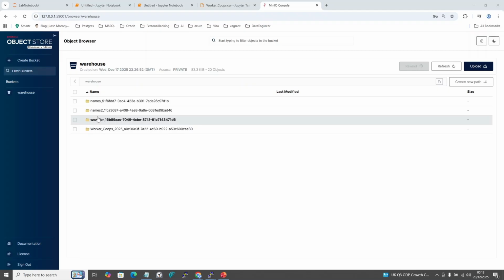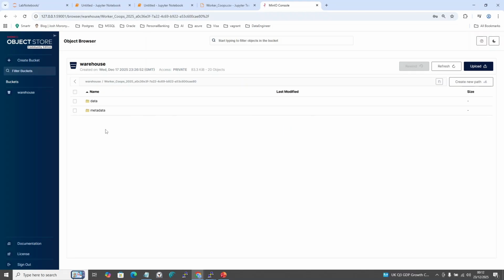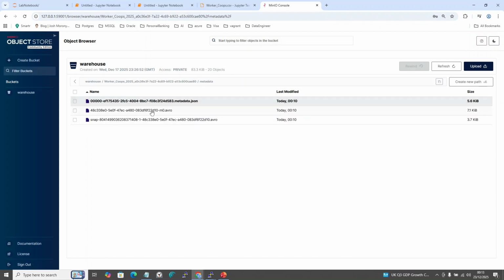If you recollect, the earlier table comes from the Dremio CSV ingestion, and this one is the Spark ingestion of the CSV file. So the table is created. You can see the data, this one Parquet file. There are 20 objects in here. And the metadata: JSON, Avro, and the manifest files, the manifest list and manifests. So this is the current snapshot of the data, and you can have various versions of the data as well.